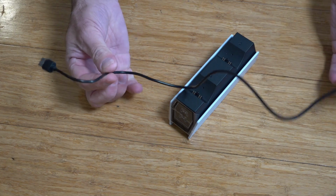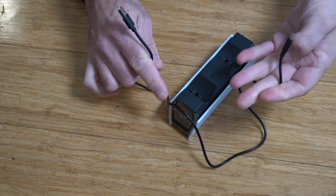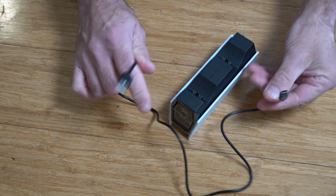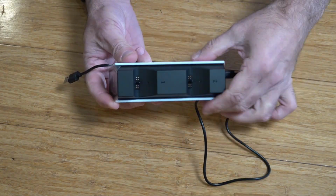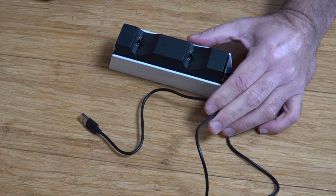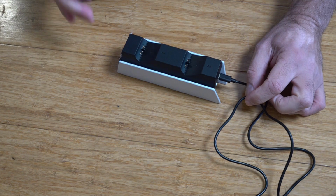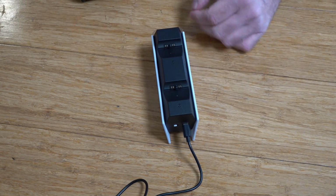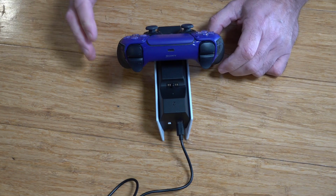We've got a 600mm or 2-foot charging cable which plugs straight into the PS5. So this will plug into a USB port, and then you've got a USB-C connection that plugs straight into the back of the charging dock. You're not going to have a power port right next to this where you do for the PlayStation 5 version. Looking at the charging connections, they just drop in like so. Let's compare this next to the PS5 one.